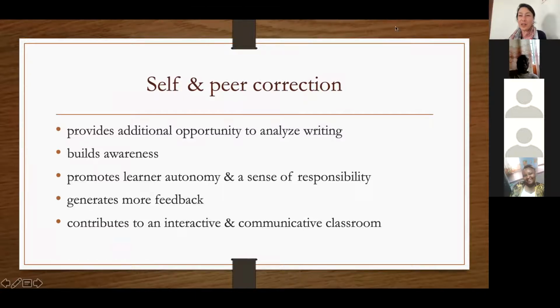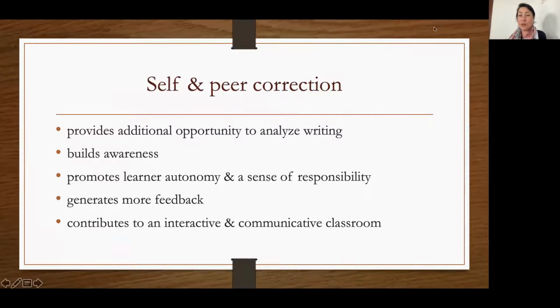You are one teacher, and some of you have 30 students. 30 students is still a lot for a writing class. Some of you have 60 or 70 students. That is a lot for a writing class. Actually, for any kind of class, I think that's a lot. A class with 60 to 70 students is really only suitable, I would say, for a lecture type situation. But we do what we have to do. So we should make use of these other people that are in our classrooms, our students.